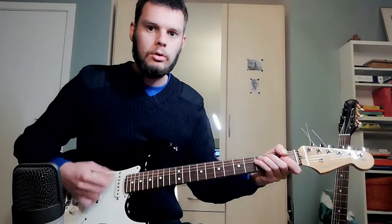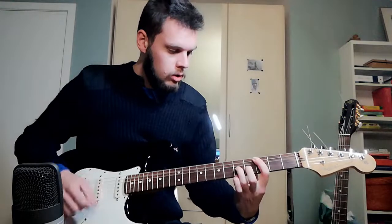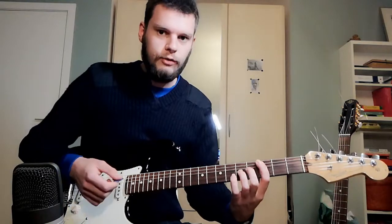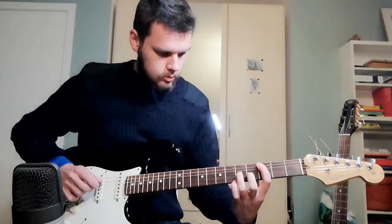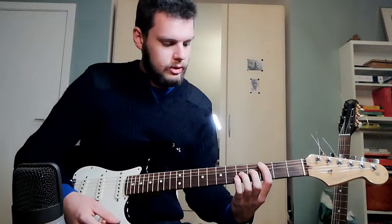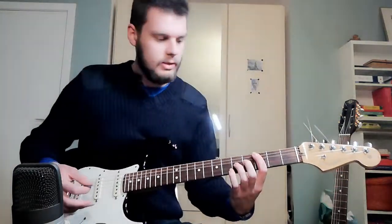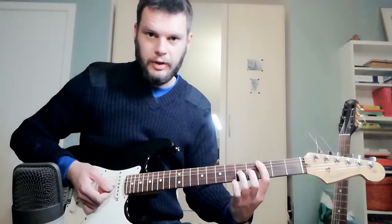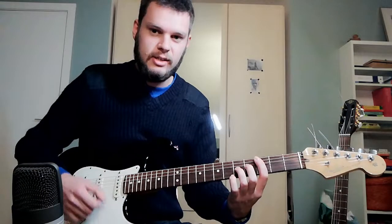So this octave, Rory does a lot of octaves. So it's really easy. It's just the same shape. You take your power chords and then, well, you already guessed it. You're going to take your third finger and place it on that octave. So I'm playing 3rd fret A and 5th fret G string.